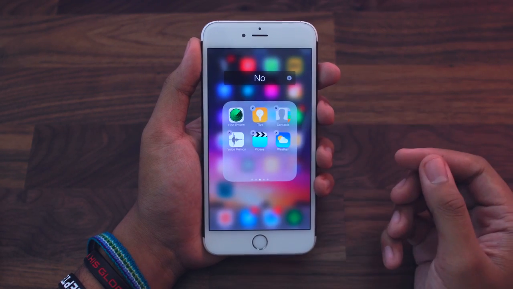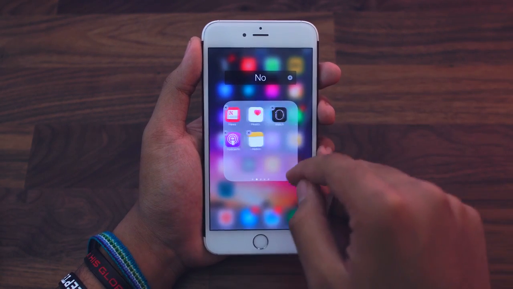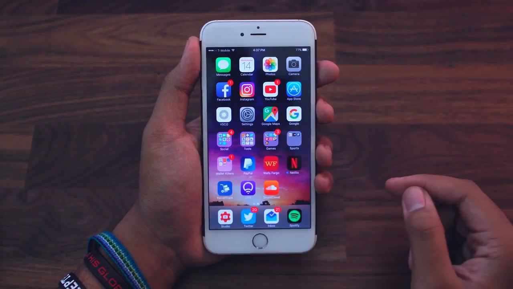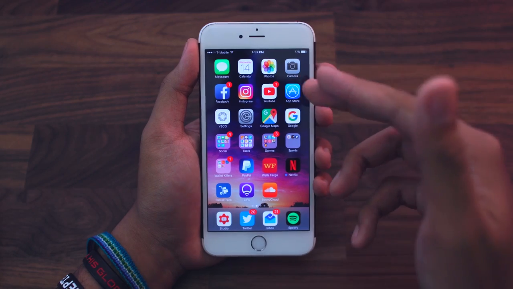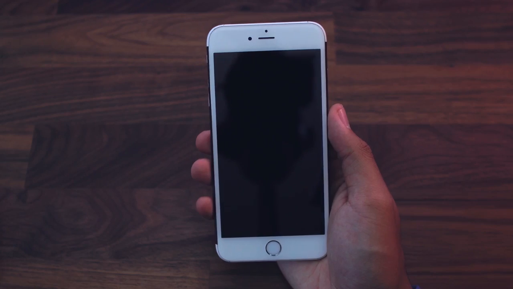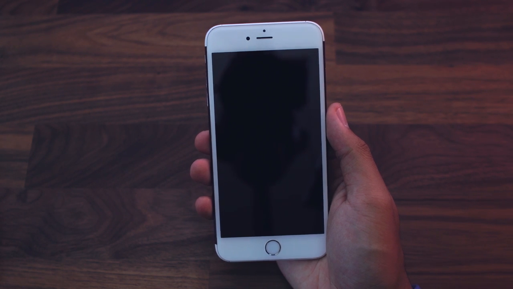So I actually got rid of Apple Maps already. But yeah, you can get rid of pretty much all of these applications. Again, you're not uninstalling them, you're just hiding them, and if you want to get back to them, you go to the App Store, search for it, and re-enable it. That's pretty much it.